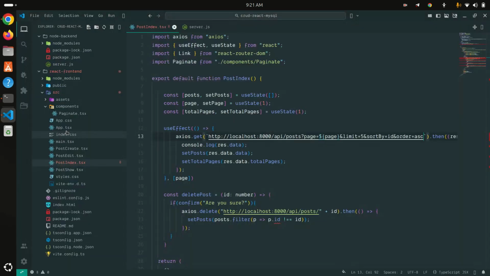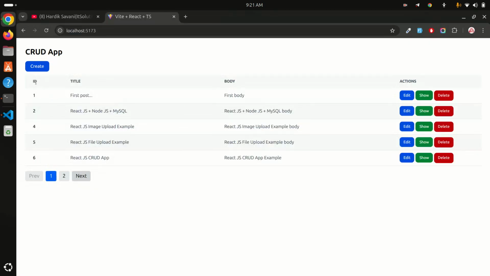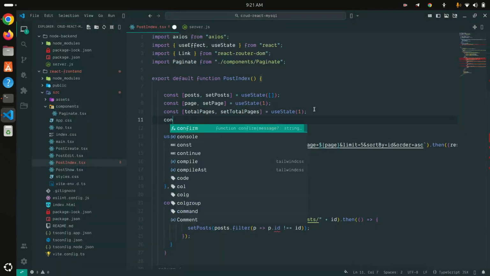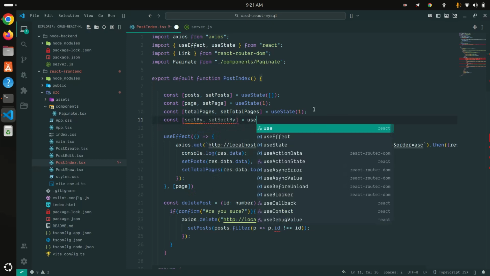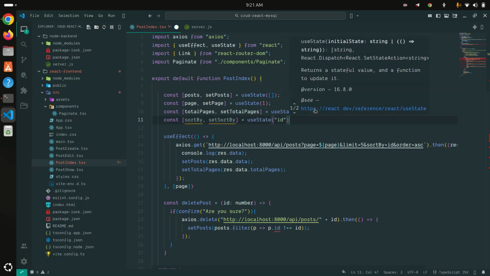Now what I need to do is, when I click on a column like ID, it should work ascending and descending. So how can I do this? Let me go here and define a variable over here, const, and I will call it sortBy and setSortBy. I will use state, and by default there will be the ID column.